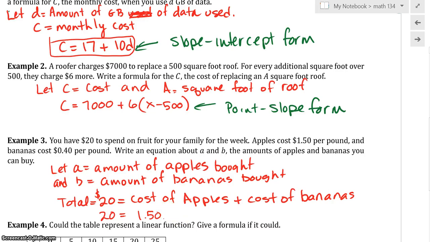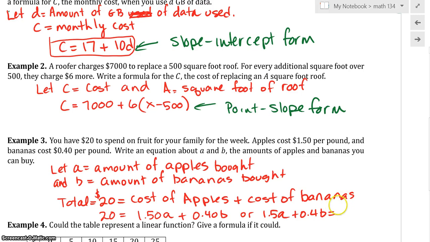Oops, that's an A, not an X, though an X would be a fine variable if you want to use it. Okay, the bananas are only 40 cents a pound. So that's 40 cents. If you bought one, it'd just be 40 cents, but we bought B of them. So we multiply those together. That is an example. We could rewrite it, by the way. A plus 0.4 B. You don't need those extra zeros if you don't want them.